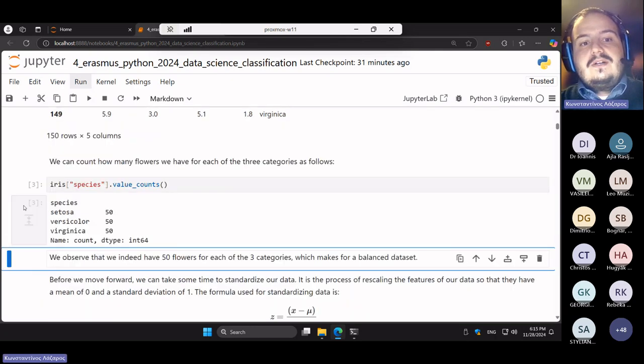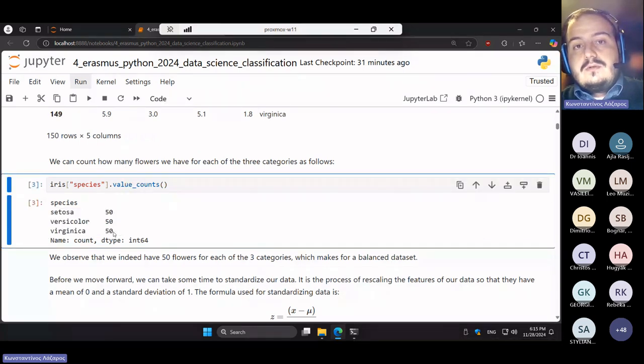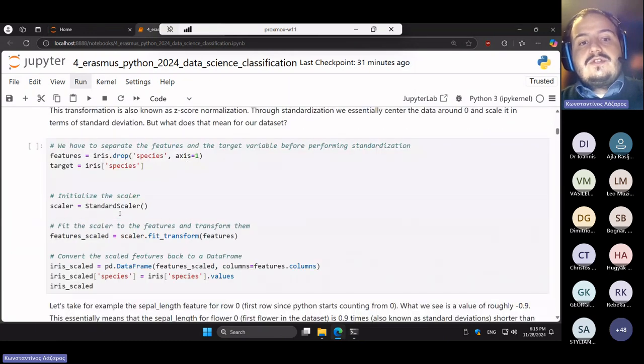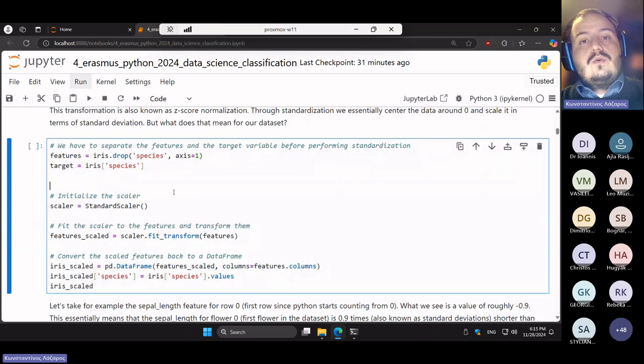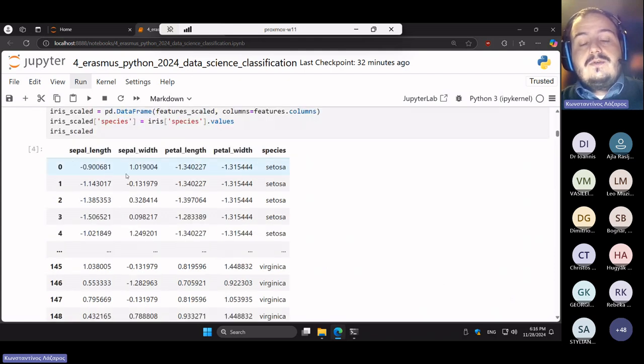Again, as a reminder, we can check out the different categories that we have, which is something that matters when it comes to classification especially, and we're going to be reminded of what classification is in a bit. Then, of course, since we're going to be working with supervised learning algorithms, we need to standardize or normalize our numerical features. The reason behind this is that in a lot of cases, classifiers require some sort of normalization, whether it is min-max or standardization, as you see here, or what have you.